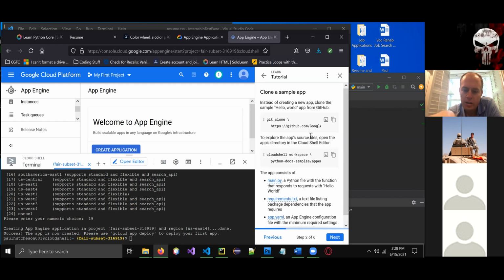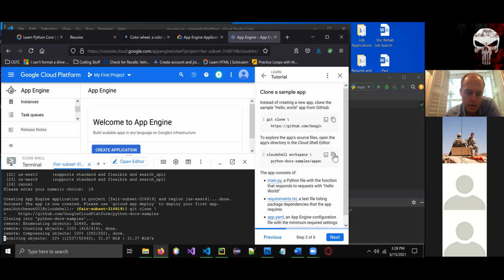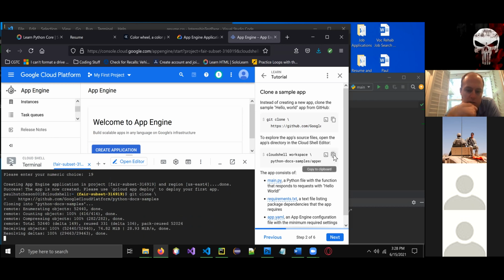And then go ahead and do the same thing. Copy that stuff and throw it in the terminal. Both of these, well, one at a time though. You gotta paste it in there, let it do its thing, and once it's done, then move on to the next one.